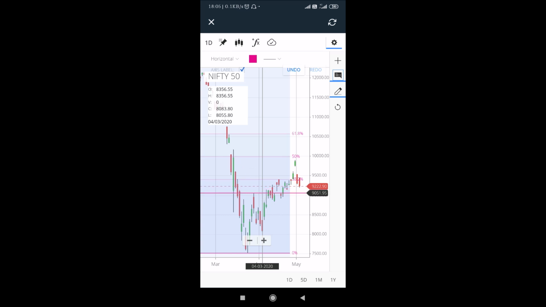So let me mark the first target. So this is your first target, and the final support is at 8906. This is also the major support at 8906, and it can act as a point of reversal. Why? Because as you can see, this is the line of best fit for this candle, for this candle, for the closing of this candle, for the low of this candle. So that can act as a particular supportive zone. So I would request those who have shorted the Nifty from the upside to book profit at around 8900 or around 9000 and 8900 levels, so that they don't face a loss.